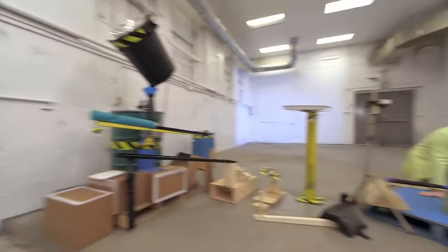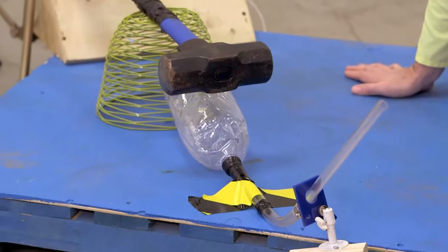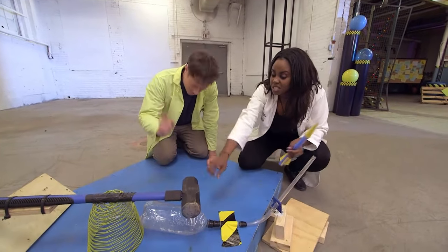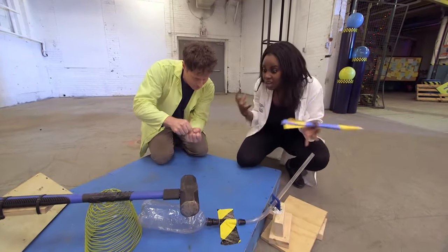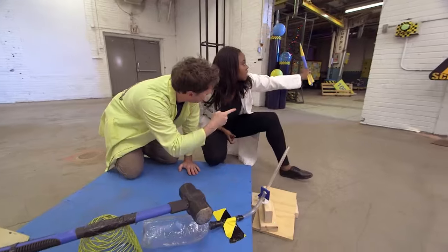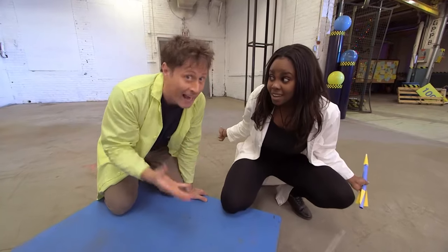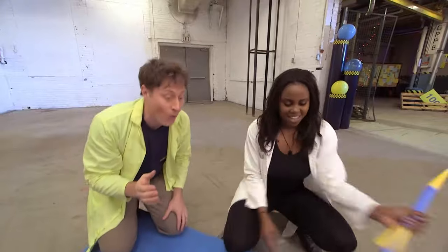Sonia has added one more step to our Rube Goldberg machine, a stomp rocket. It's a hammer rocket. Exactly. What's gonna happen is the hammer is gonna hit our bottle, which is gonna release all that air that's built up inside of it. It's gonna hit that button. Wait. The rocket hits the button. And then we get some... Cake!